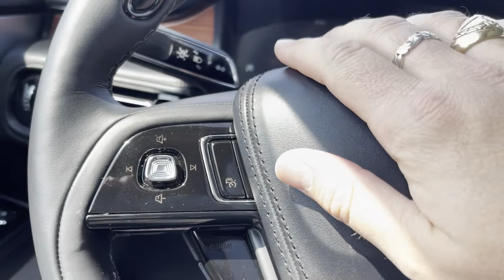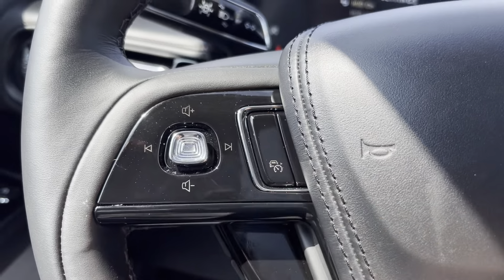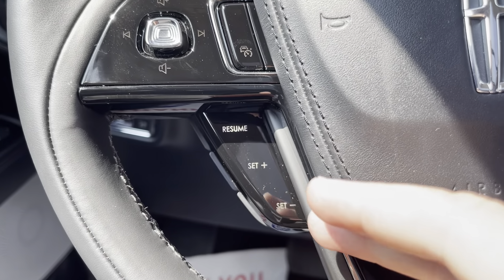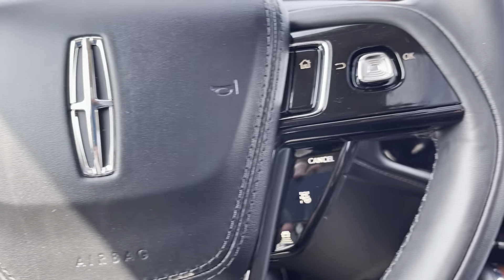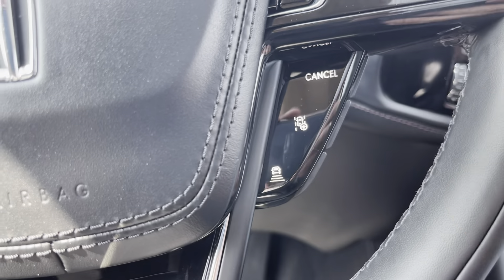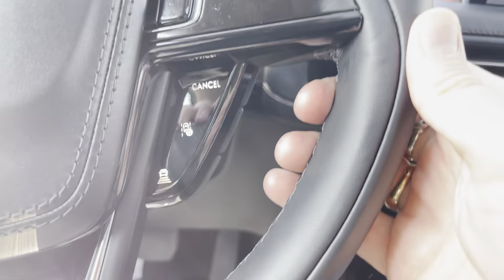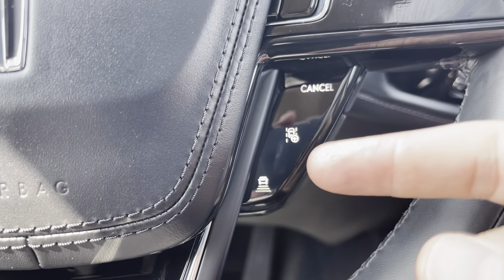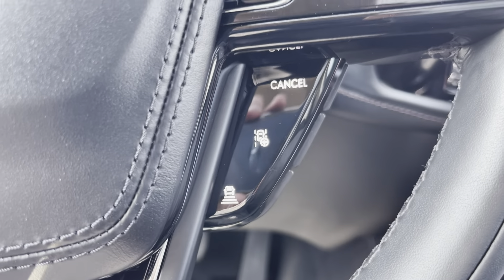On the steering wheel itself, this gorgeous steering wheel has piano black touches, volume controls for the stereo, and cruise control — which only illuminates when you press the button. On the other side are controls for the digital display and more cruise control buttons. The cruise control is awesome: it features adaptive cruise control and lane centering technology, meaning it will steer around corners for you, slow down automatically for the vehicle ahead, and in intelligent mode will slow down when it sees speed limit signs. That is awesome tech.